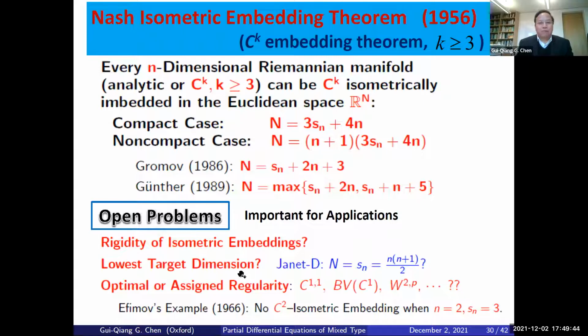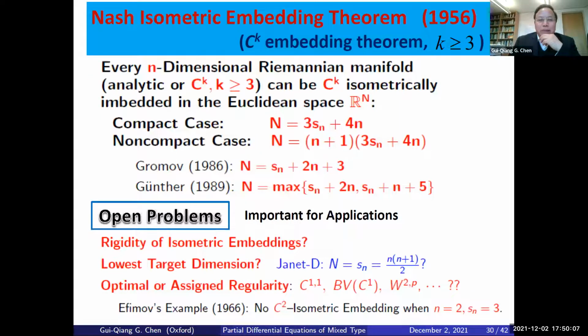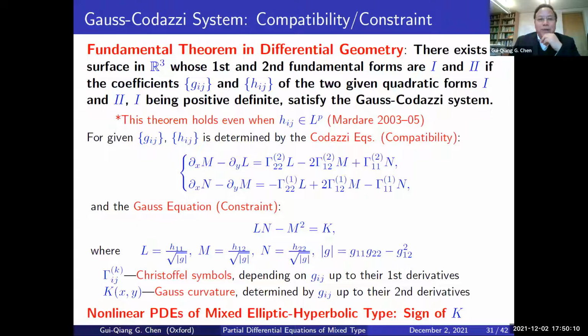You know, what kind of optimal regularity? But this regularity is also very sensitive in this problem. For example, to give a simple example, for n equal to 3, there are no C2 isometric embeddings. So this is interesting to think about. The regularity also becomes very sensitive. Now the connection with the PDE, the mixed type equation. So they come to the fundamental theorem of differential geometry. The theorem says if the surface is 3-dimensional, there exists, you can construct the surface.